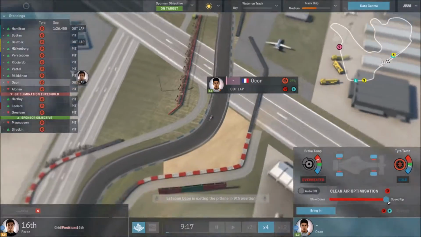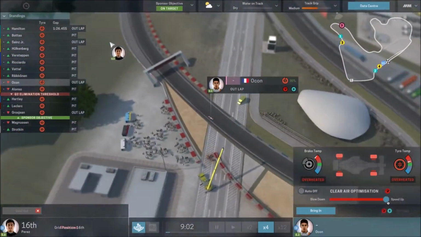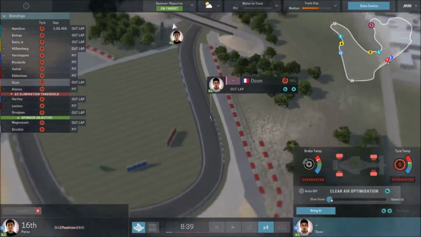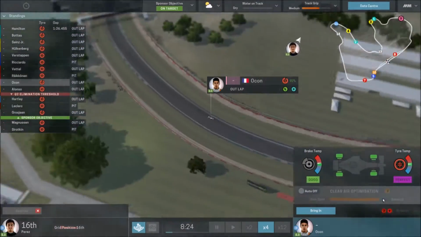Although he has a lot of competitors to fight off now. There's a Sauber through here. Both Haases made it through. A Williams, a Toro Rosso, and a McLaren. So a lot of competitors. Both the Renaults made it through as well. That's a big one. They're actually leading the charge.